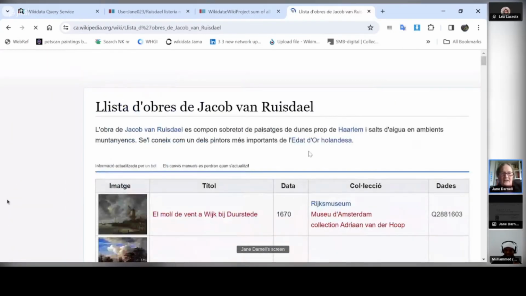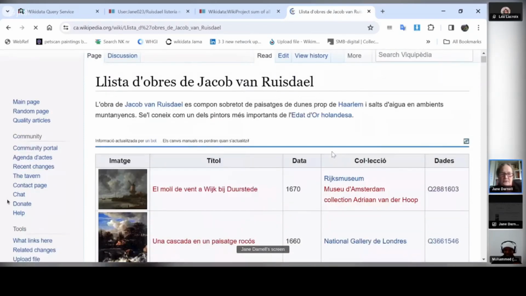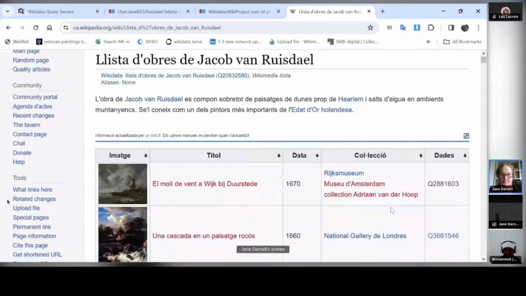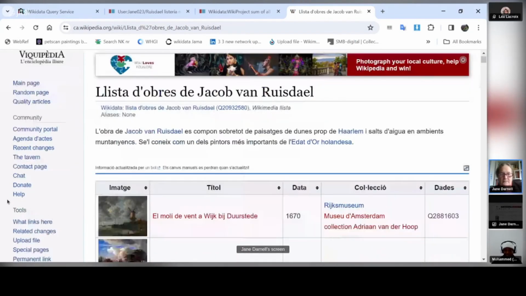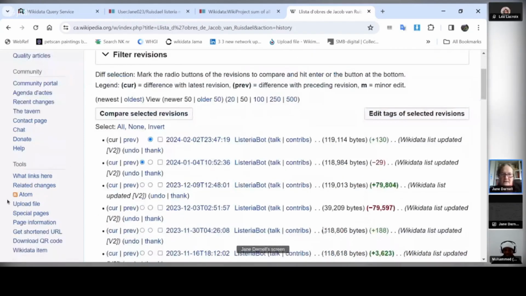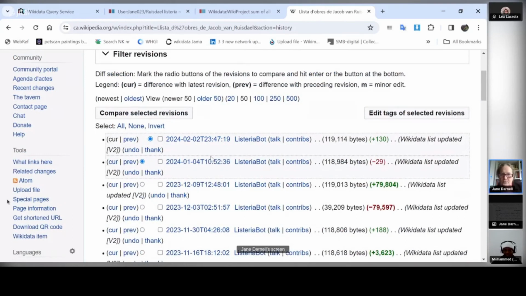So this is a live list of Jacob van Ruysdael paintings on Catalan Wikipedia. And like on Wikidata, I can click on history here, view history for this Catalan Wikipedia. And I see that it has been last updated in 2024.